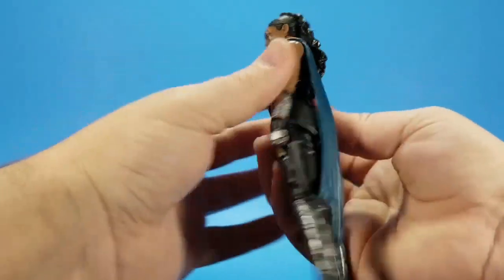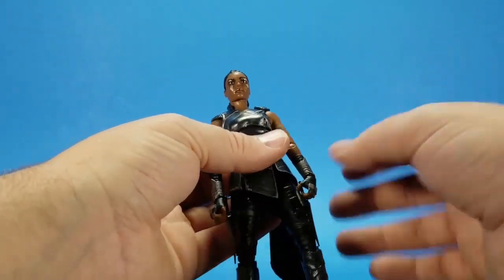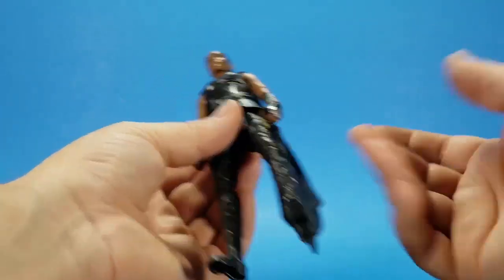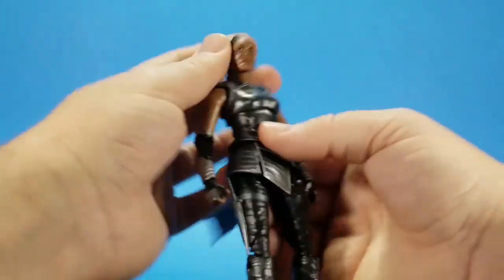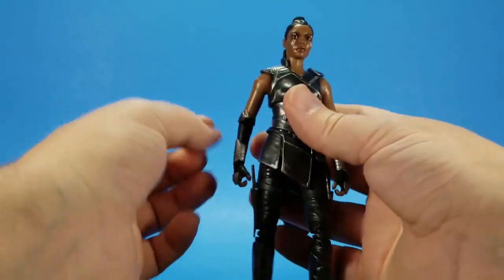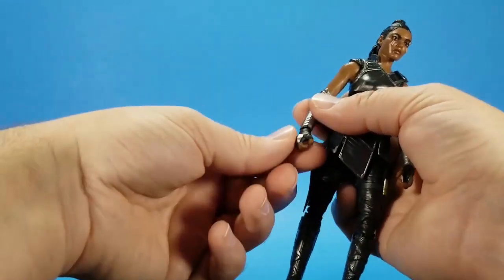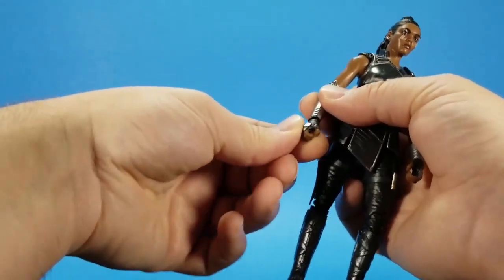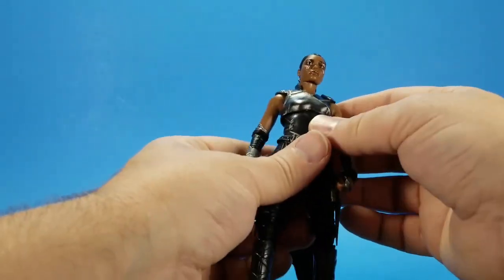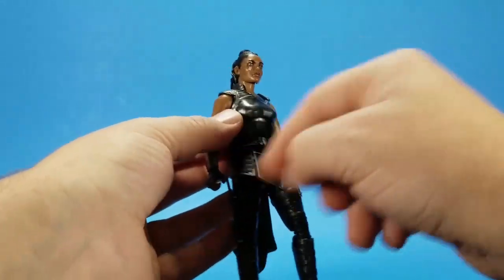No problem with Valkyrie's cape — it's pegged and it stays there. It's actually glued there, which I feel like some of the other capes in the single-pack series should have been glued on — Loki, Hela, Thor. You can always buy glue though, so it's not a huge problem. My biggest problem here is the Valkyrie figure itself is stiff. You try to get into action poses and it looks a little bit odd. That mostly comes from the head not having a lot of tilt, the elbow being kind of sad, and the wrist being hinged in and out instead of up and down. So when you look at action poses, if she looks a little weird, it's because of those articulation hindrances. Even though the torso is nice for what it is, everything else doesn't play along with it.